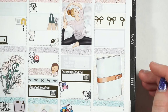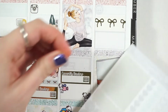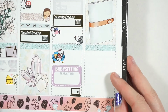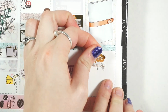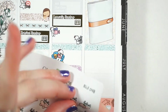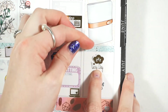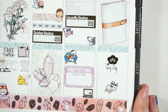So there's that. Anyways, for binge watching, since I finished that other sheet, I'm just going to use this icon that comes in the kit to mark that. And then it's just been a lazy day. So I'm going to take this lazy day sticker that is foiled and put it in the center here. I actually think I'm going to use this other box. Should I put it down here? Yeah, I'll put it down here. And I'll use that to mark that it's just been a blah day, which these are from the Ohana Story. So I'm just going to center that. And then I'm going to put lazy day like so. And that will be that.